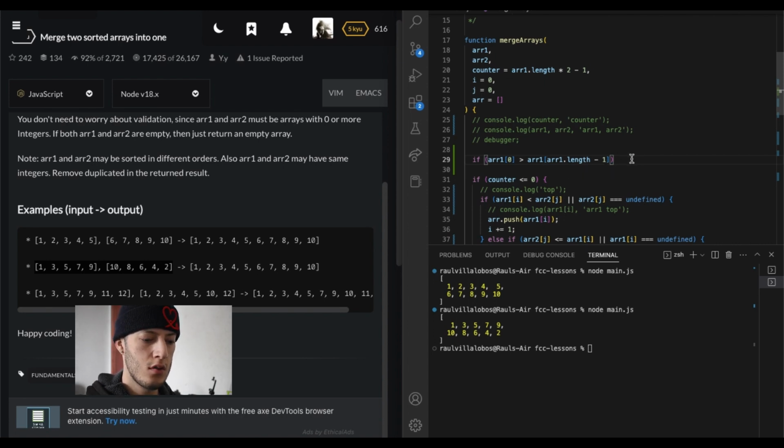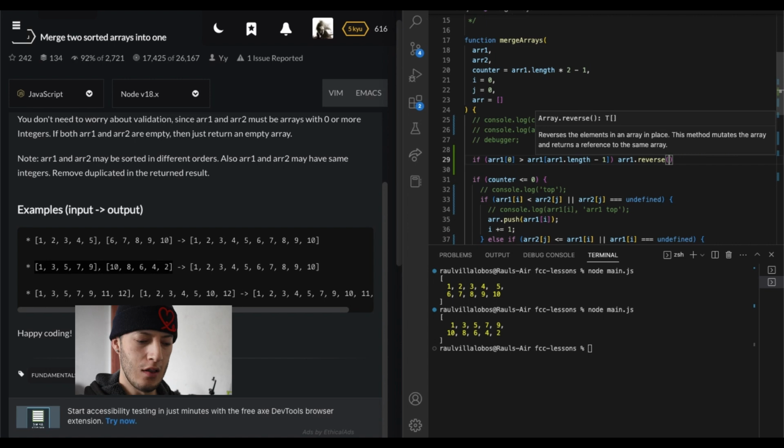So if it's greater, we're gonna do array1.reverse, and this right here actually modifies the list, so I wouldn't have to do array1 equals array1.reverse. Last time I remember it does.